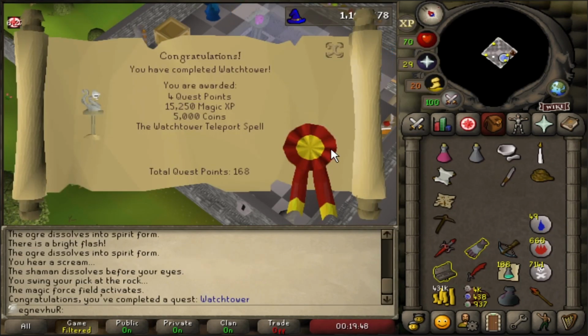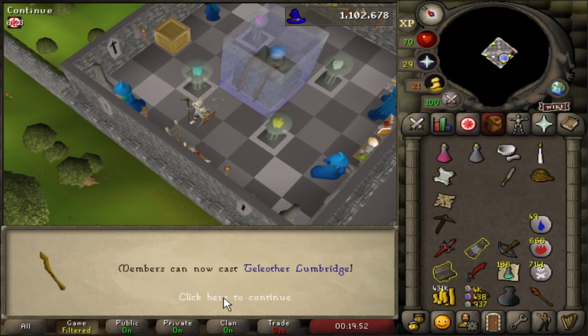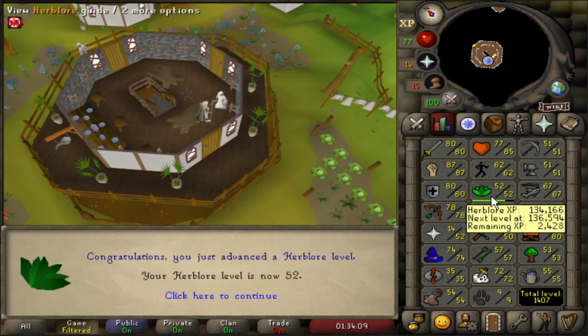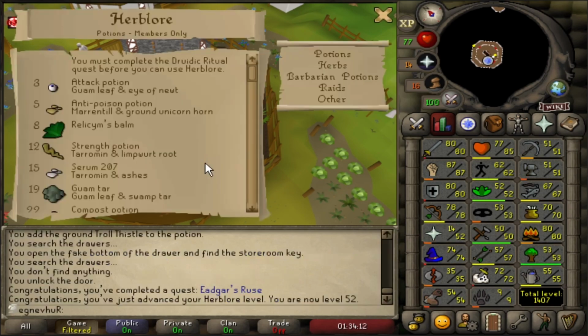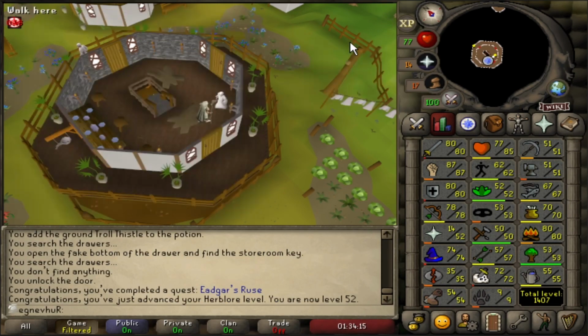Watchtower quest completed. We're getting really close to 175 quest points. It'll just be a few more quests at this point. Alright, and just like that, we got Edgar's Ruse completed for 11k herb lore experience, which will actually almost get us to 53 herb lore. I don't know if anything notable is at 53.